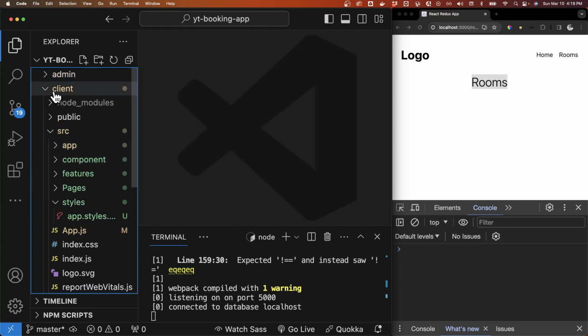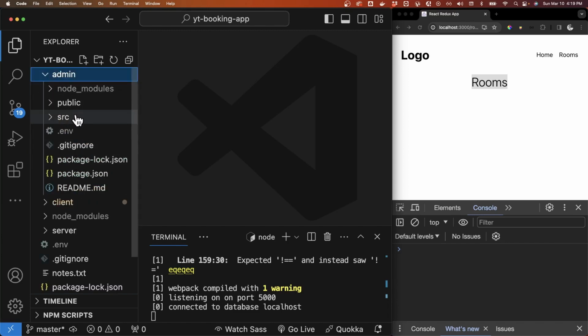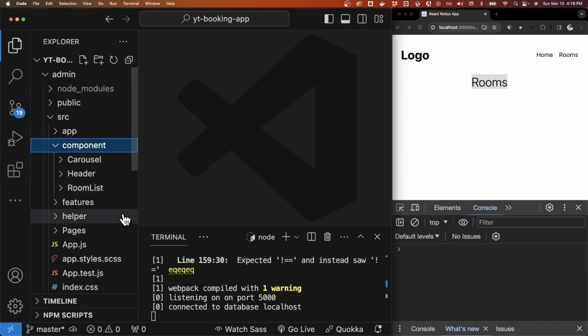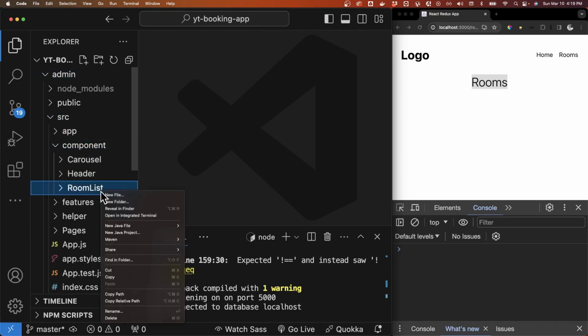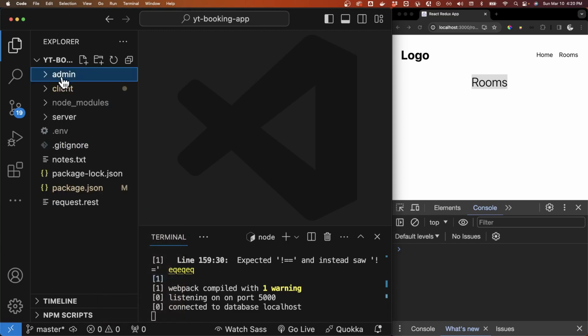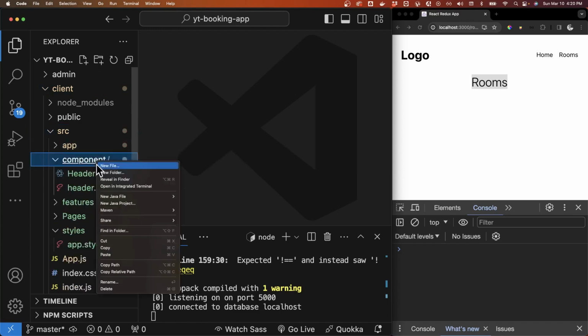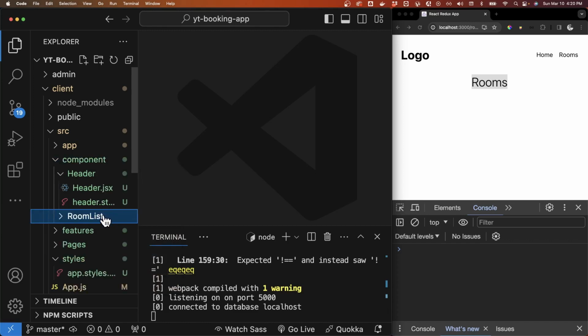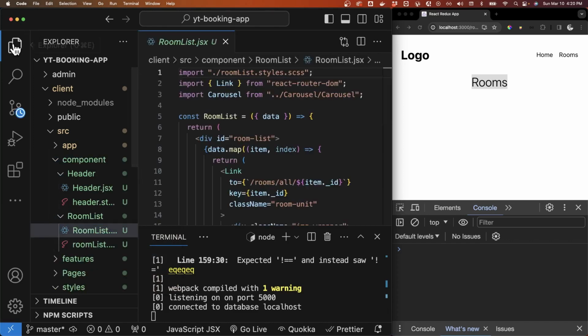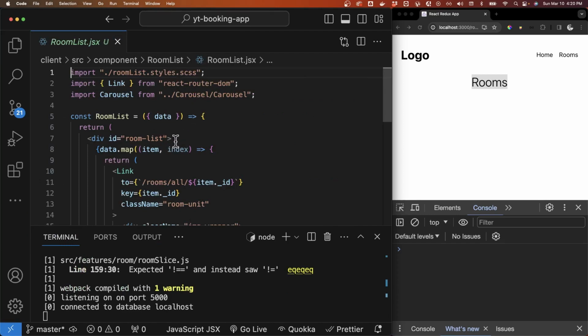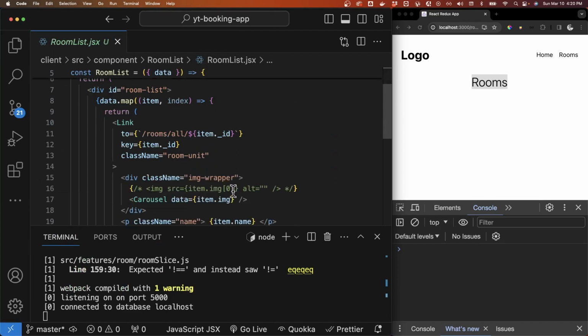So let's go back to the client source folder component. I'll need the room list. Let's copy that. Let's go back to the client source folder, component. Let's paste that here. So basically in room list, what we need is the data for us to populate the room list like that.